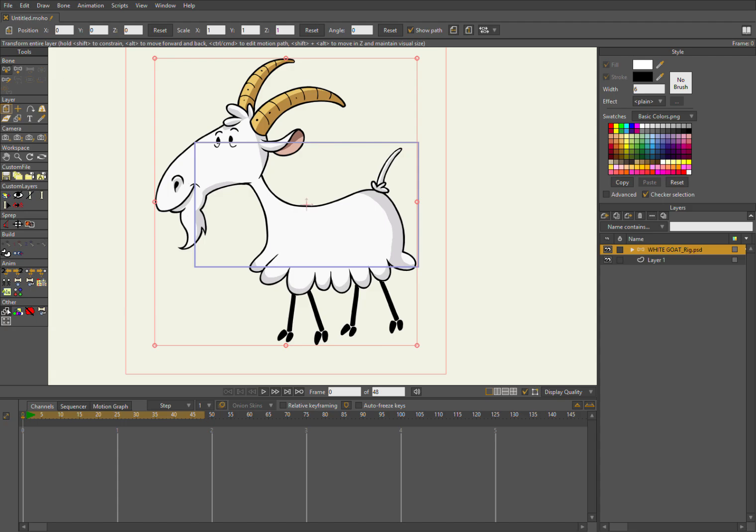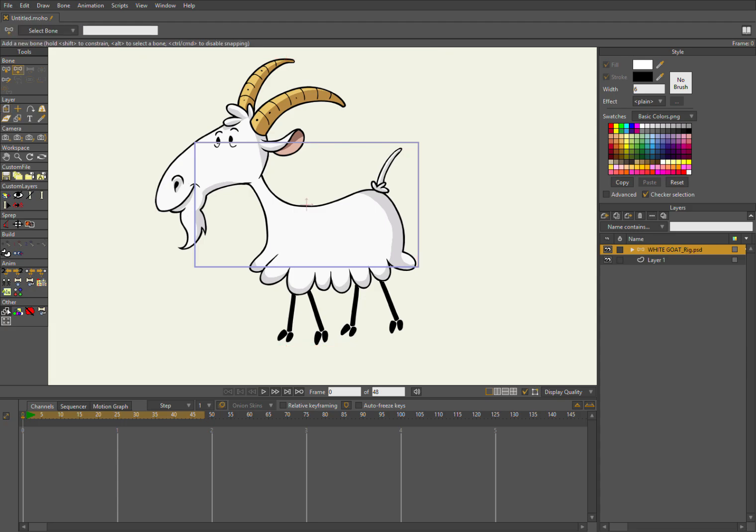So I'm not sure if you can notice over here in the tools, we now have some bone tools. And let's get rigging. So add bone. I always give my rigs like a master bone to start with, and I always do it sticking out of its bum for some reason. That's just a habit, I guess. And with this bone highlighted, every bone that's drawn after this will be joined to each other in a hierarchy, so we don't have to parent things together like we have to in, say, After Effects. So you'll see what I mean when I start drawing.